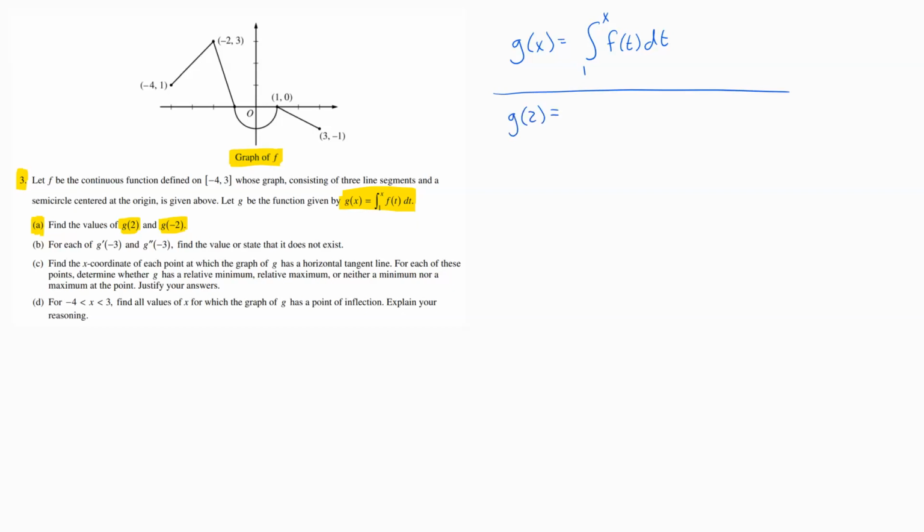Function notation works the same no matter if it's a nice, clean, easy equation or if it's an equation that's a little more funky like the one we're looking at here. Function notation says whatever I replace x with here, you replace x with in the formula. So since I replaced x with 2, I'm going to plug 2 into that formula for x. And now what I'm looking at is that g of 2 is equal to this integral right here.